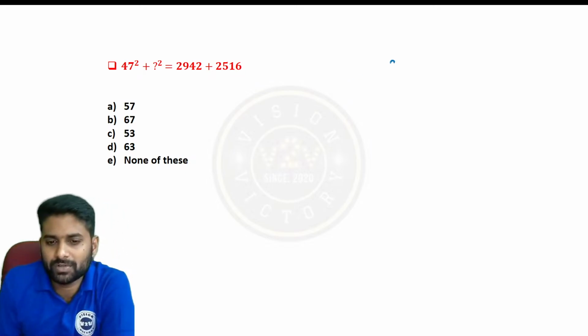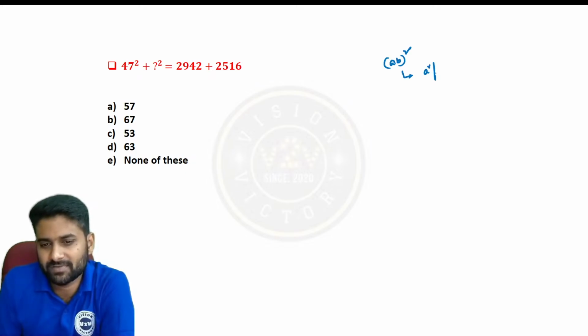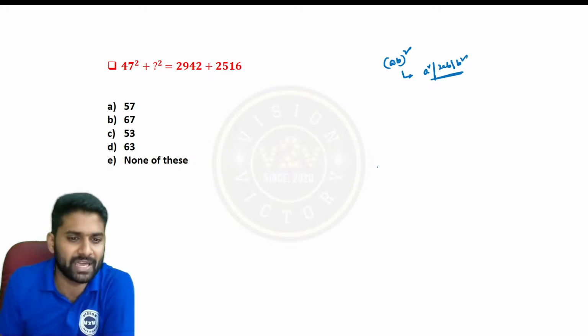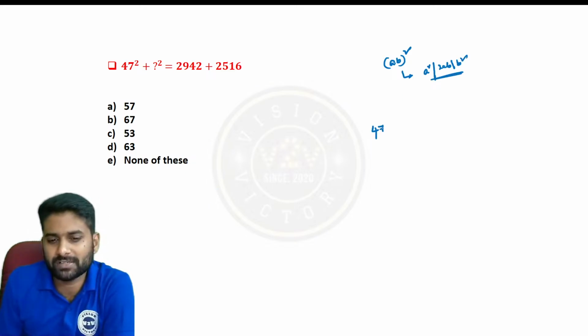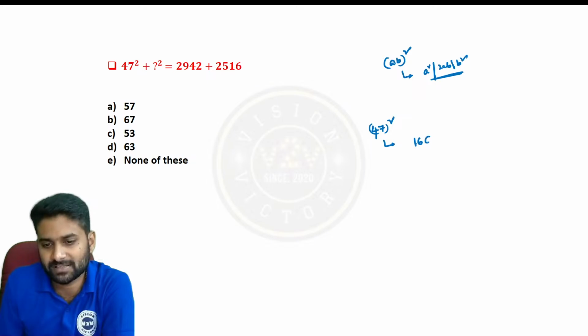Now, you already know how to identify the square of any number: a square, 2ab, b square. Write down the single digit and the remaining should be carried over. Now, what about the value of 47 square? 4 square is 16. 7 fours are 28, 28 twos are 56. 5 here, carry over. 7 square is 49. 9, 4 carry over.